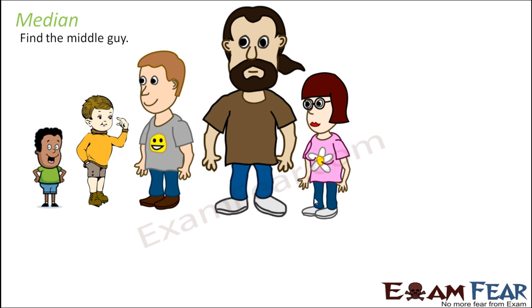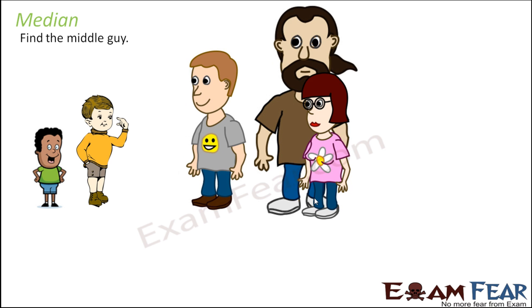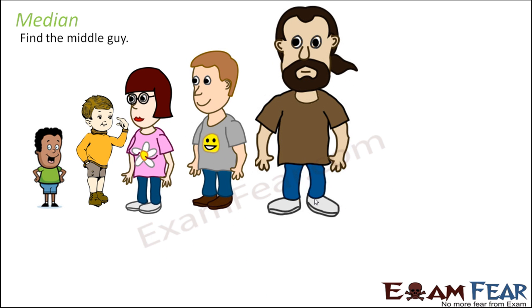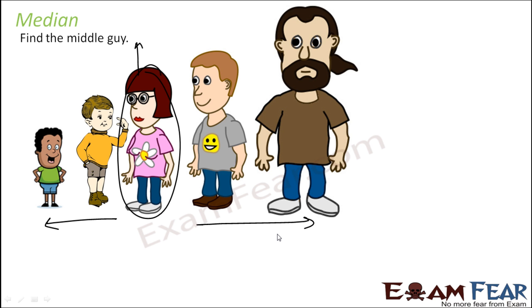Now, a good example of median. For example, you have to find the middle guy. There are so many people standing. You have to say who is the middle guy, meaning the person such that 50% of the people are taller than him and 50% of the people are shorter than him. Then you have to arrange these people in ascending order, right? And then you will see that this lady is the middle, correct? So this lady is the middle lady and she is the median. So 50% of people are shorter than her, 50% of people are taller than her. Typically median is used in this kind of scenario, correct? Mean is typically pure arithmetic average. Median is typically used to find the average middle guy.